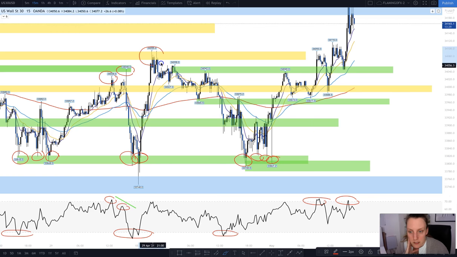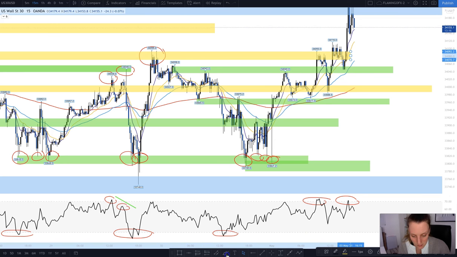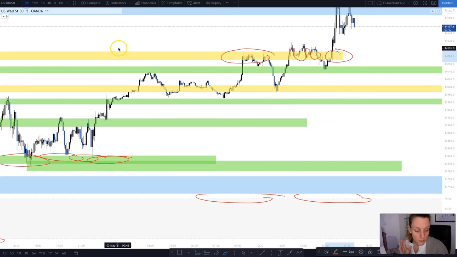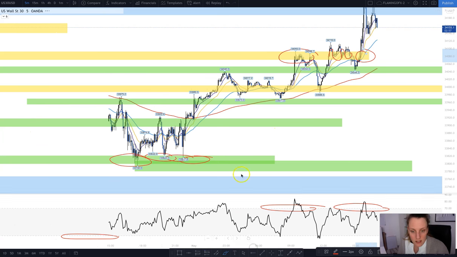So you see it here. If this line gets here, what you see is I didn't put it at this point. So you have here the second. We are ranging now, and then you have a retest here. So guys, you need to see what this strategy gives you, and you will see this in the 5 minute, you will see this in the 1 minute, you will see this literally everywhere, okay?